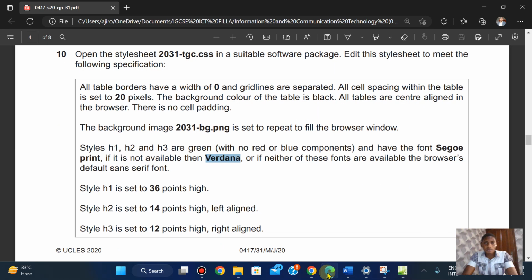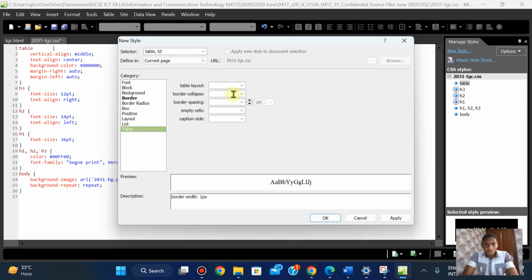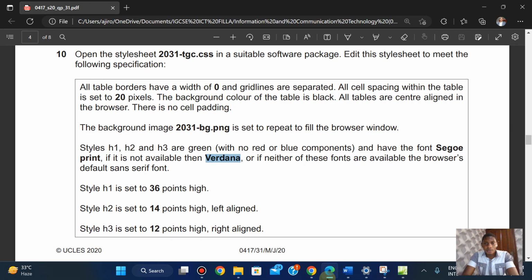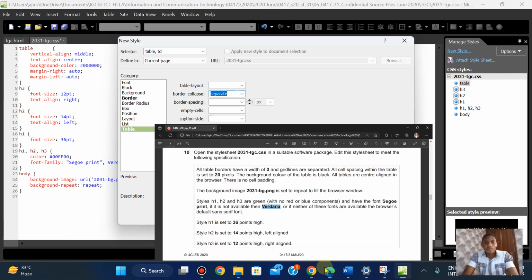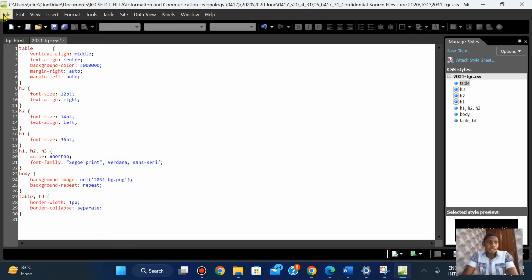Okay. And I'm going to go to separate. Okay. I'm going to apply it and I want to see how it looks. I'm going to save.